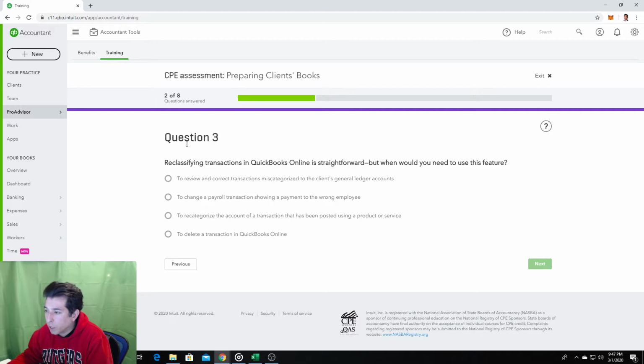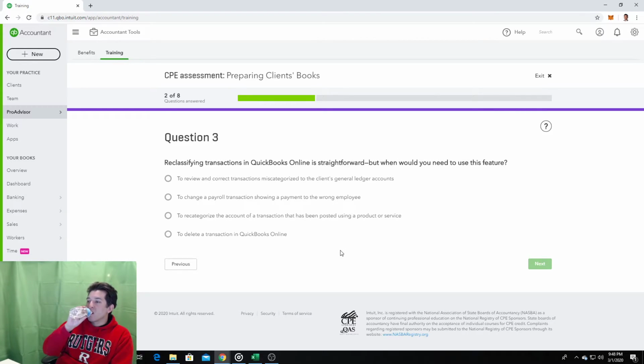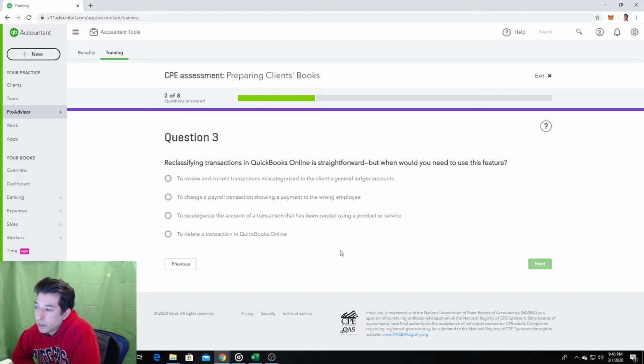So, question 3. Reclassifying transactions in QuickBooks Online is straightforward, but when would you need to use this feature? To review and correct transactions miscategorized to the client's general ledger accounts.